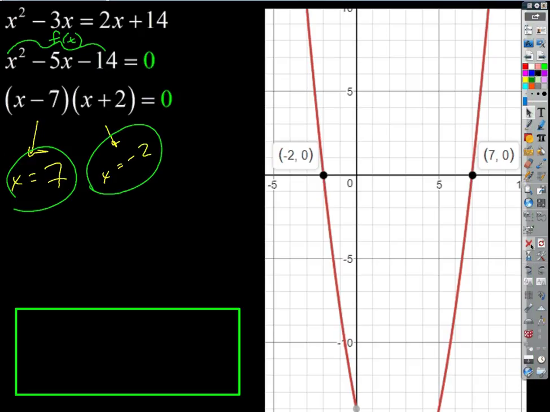If I were to graph this parabola, A is positive, so it opens up, and really, all we need to know in this case is that it cuts through the x-axis at the x-intercepts, -2 and +7, right? So real solutions of our polynomial equation correspond to x-intercepts, right? Real zeros, places where the function is equal to 0, correspond to x-intercepts, right? Okay? Let's look at another one.